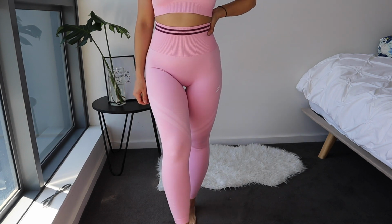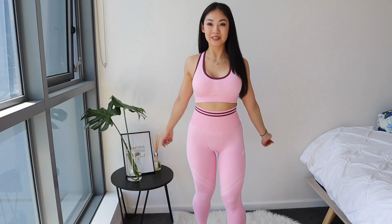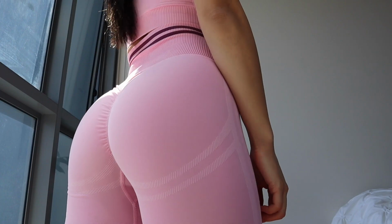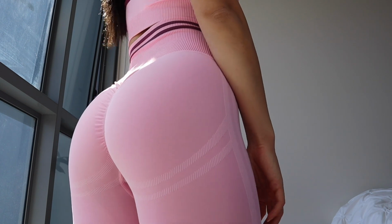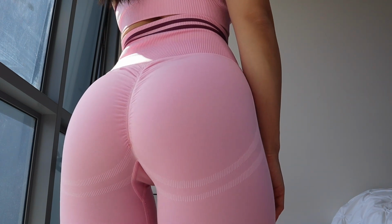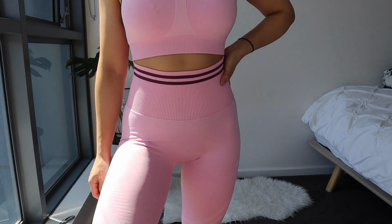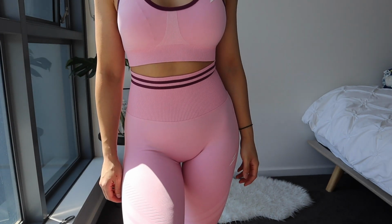And me being quite petite, it sometimes is hard to find leggings that do fit. But I know that every time I purchase Doyoueven, the leggings just fit me amazing and I am just so in love with the fitting of it. I love the contour lines. Definitely makes my booty look really nice. I'm absolutely loving the thick waistband and how it hugs onto me. I love the compression and the support that it actually gives me. So comfortable. I'm obsessed with this whole set.